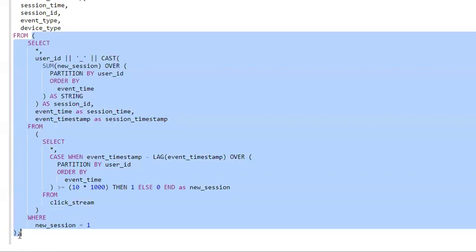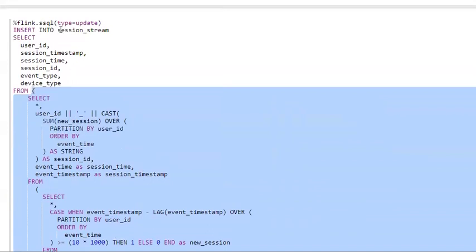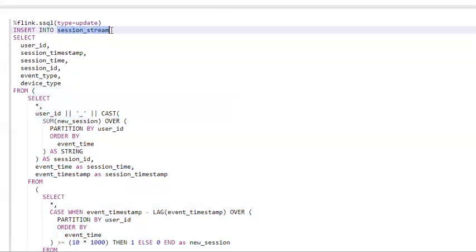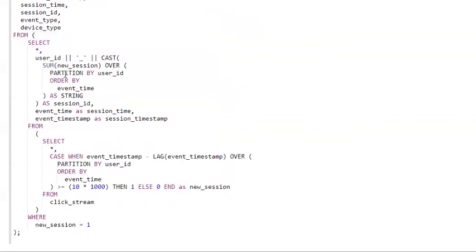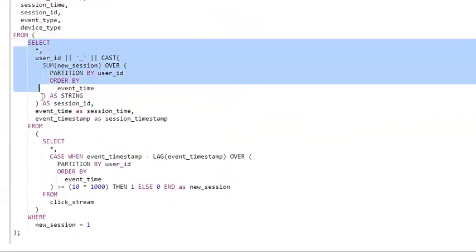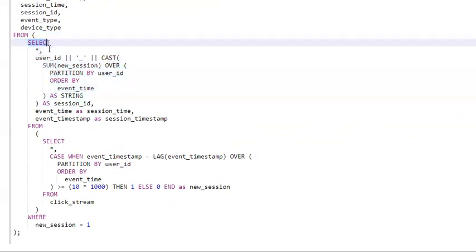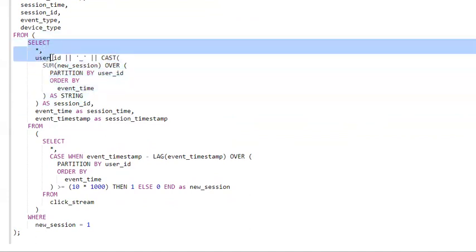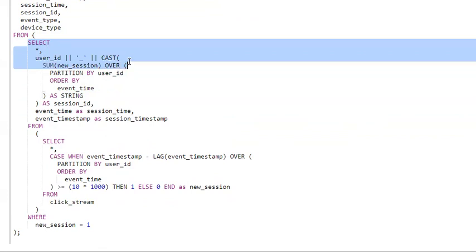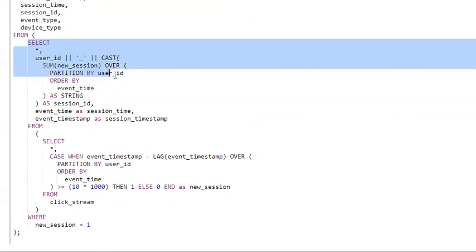So we have a big command. From selecting all the items from this, we are simply putting that data into this table, right? Yes. So let's make it simple. And you can see some more things. Some more select component is there. Select star comma user ID and cast and all from where?